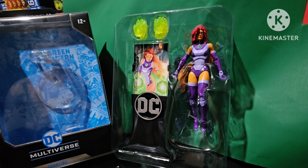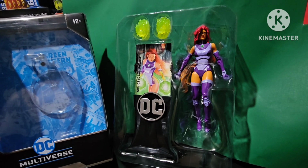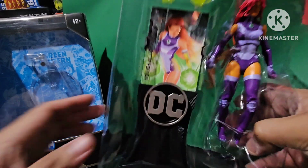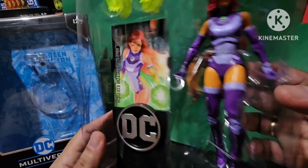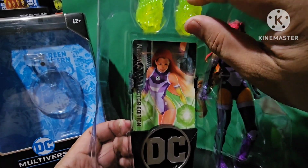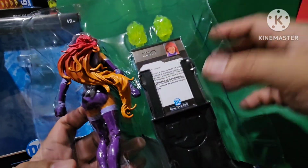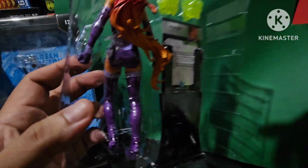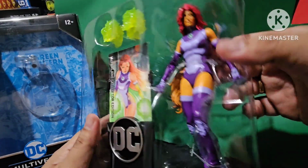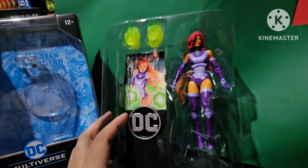So these are the contents of the box. Luckily we got a flight stand. Thanks by the way for that, Todd. And we got this DC stand, and the specs for Starfire. That's the only content of this box. Okay, now I'm going to be removing them from the clamshell.